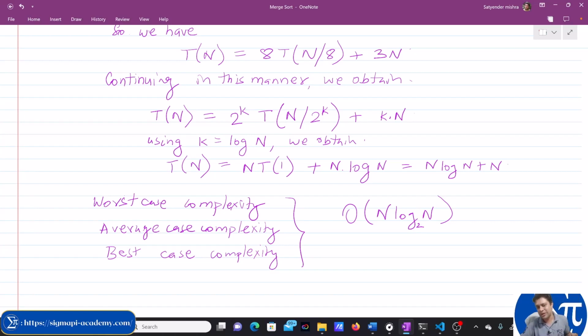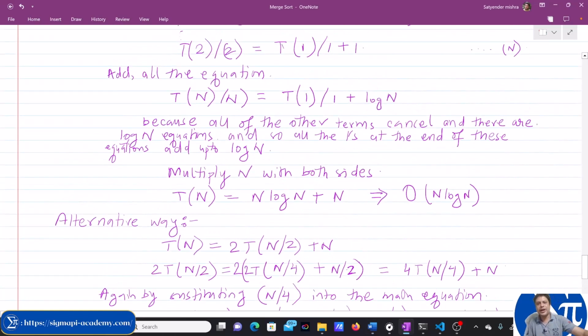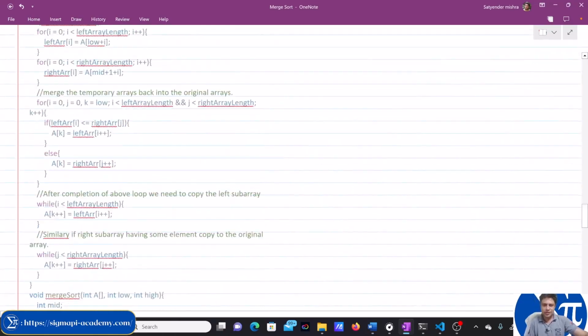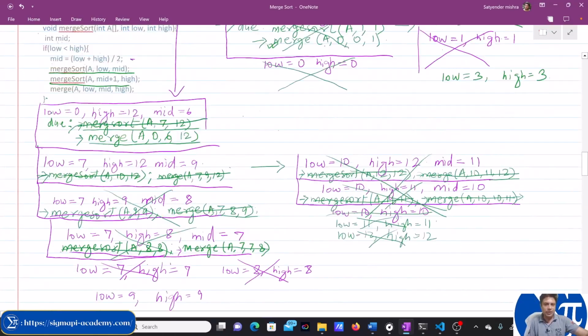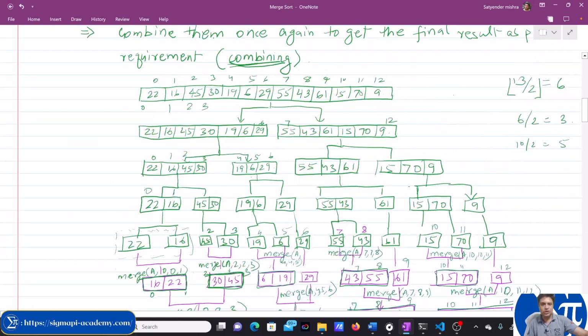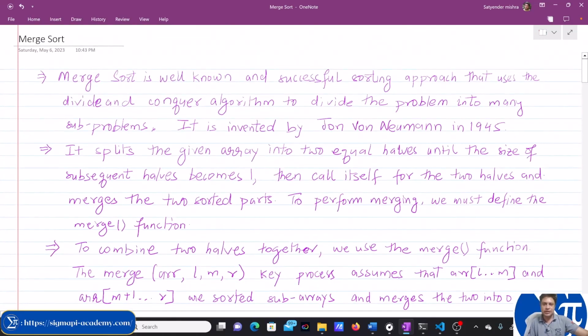So this is what the analysis of merge sort is, and I have done the coding and I have shown you the dry run. So I hope you people will understand what is merge sort, and you also understand how the divide and conquer technique works. Okay, thank you.